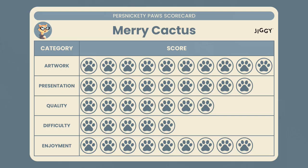Here is the Persnickety Puzz scorecard for the Merry Cactus puzzle. This puzzle had some of my favorite artwork, so I gave it a 10 out of 10 score. The presentation was beautiful, so I gave it a 9 out of 10. The puzzle pieces were 2.13 millimeters in thickness, and the quality of the puzzle pieces was excellent. However, the way the image was applied to the puzzle pieces looks sloppy, with a lot of black settling into the puzzle pieces. My quality score was a 7.